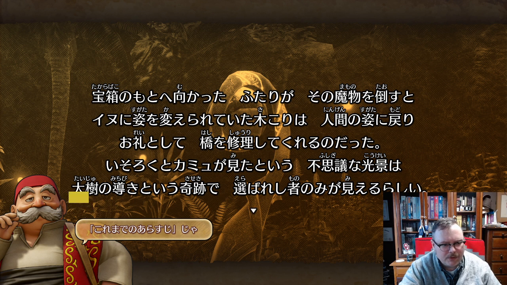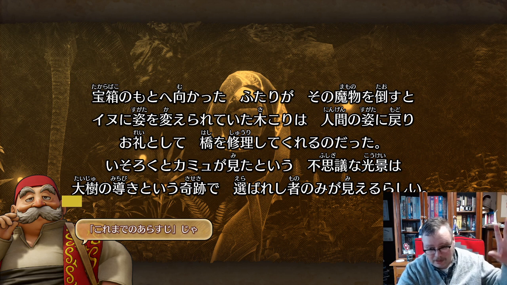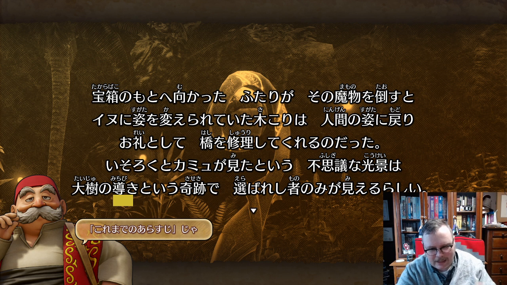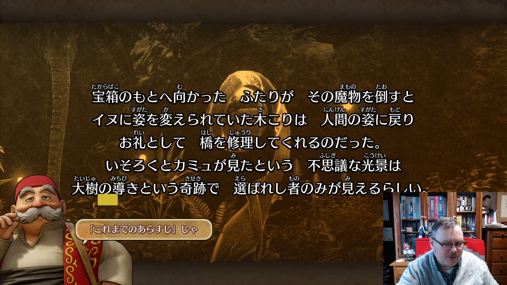Taiju no Michibiki. So taiju means big tree. Tai, big. Ju, tree. And then we have this word, Michibiki. Michibiki means guidance, and it's the noun form of Michibiku. Michibiku means to guide somebody or to lead somebody. A lot of Japanese is about turning everything into a noun. So we changed the verb Michibiku into the noun Michibiki. All right, so Taiju no Michibiki. No is our connecting particle. We're connecting nouns here. So big tree, guidance, and we got a no in the middle, which connects the two. So it means the guidance of the big tree.